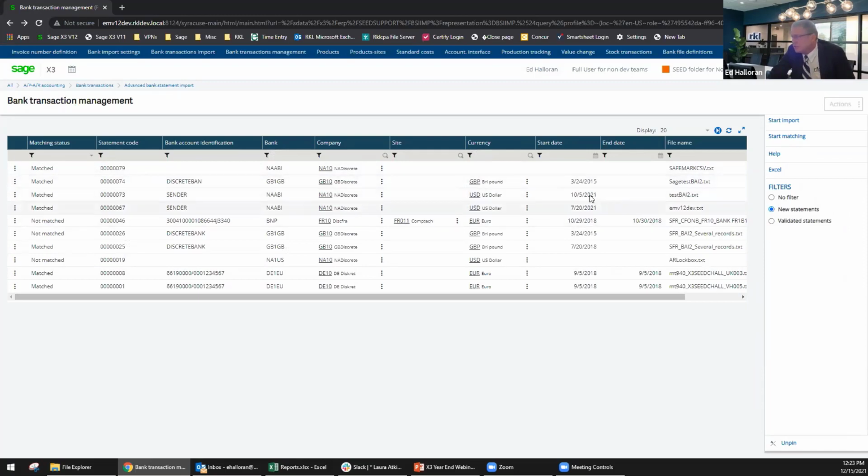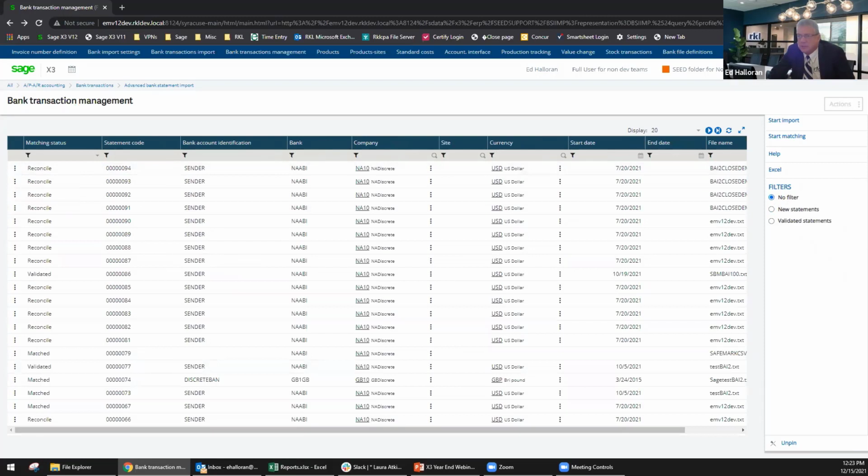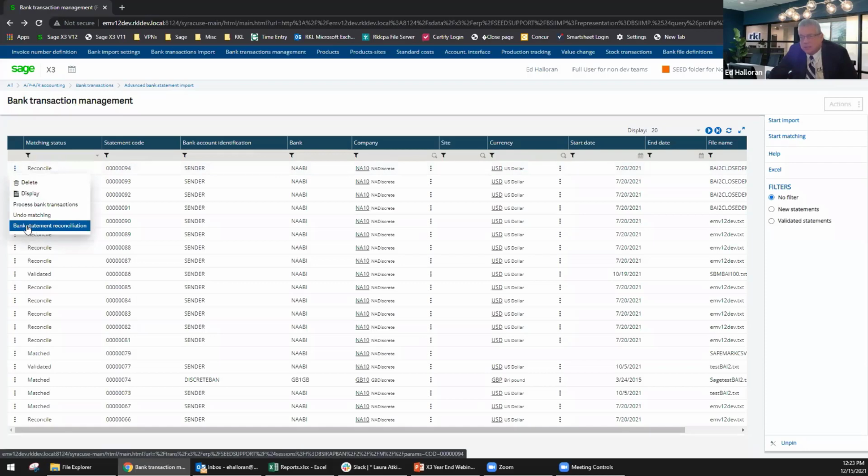So this is just showing us new statements. If you click on new filter over here in the right panel, it'll show us the statement I just imported. On the action button for the line, we can click on that and then select bank statement reconciliation.